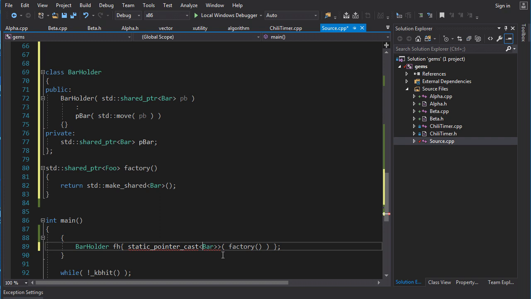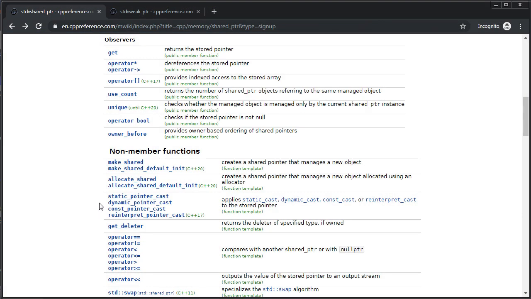If you use static pointer cast, which is a function, not something part of the C++ language itself, it will do that conversion for you. It will construct a shared pointer to bar from your shared pointer to foo by casting the managed pointer inside. And we see here, no problems once you use the static pointer cast. And there are versions of that for dynamic pointer cast, const, and reinterpret. And they all work as you would expect from just the C++ compiler behavior for those corresponding casts.